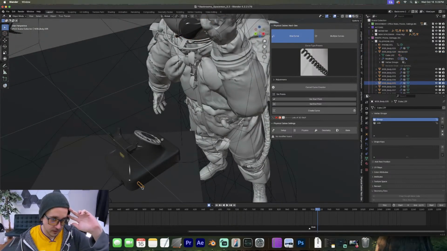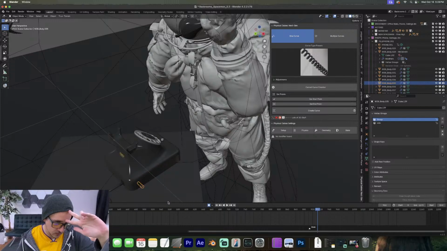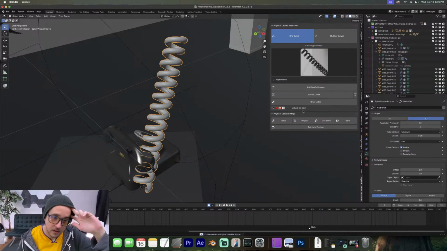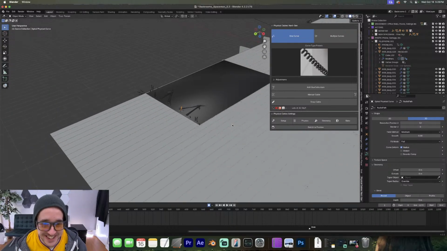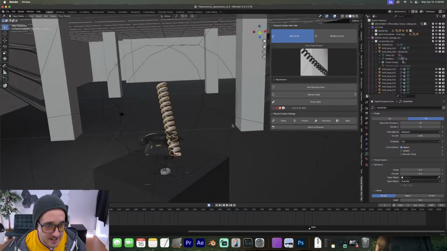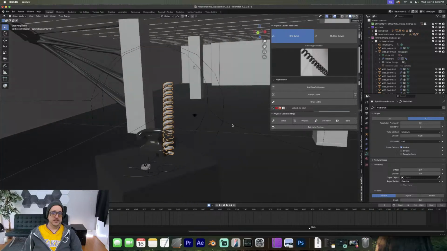So let me go over to this guy. We go to snap, cursor to selected. Then we go to end. Then we hit create curve. Oh man, it did it, but at what cost?